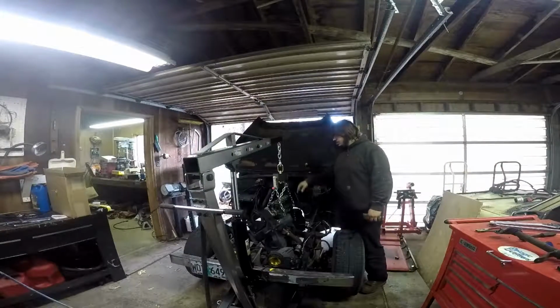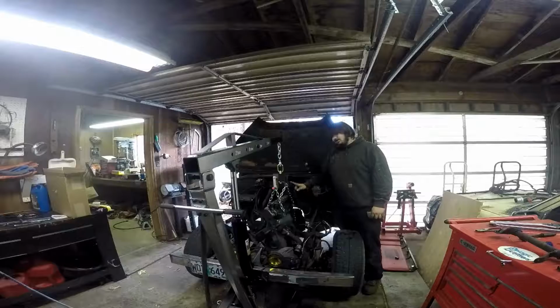Alright guys, so my engine, transmission, and transfer case are hanging by this and a jack stand on the back of the transfer case. So that's not connected to the truck right now.